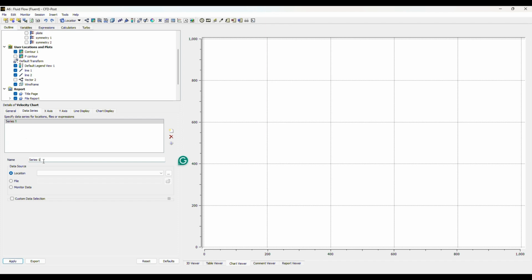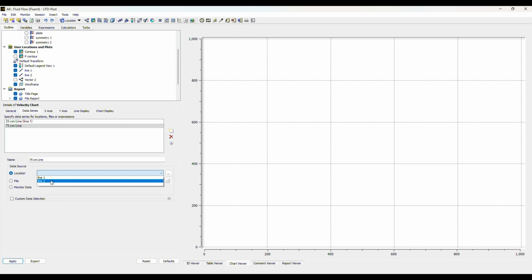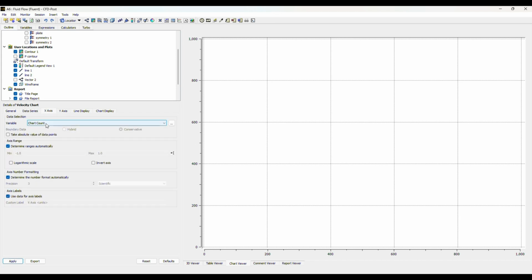Or delete the profile. Name it profile. Alright, so our data series, we're gonna want two data series here. We're gonna want our 35 centimeter line to be line 1. Create another series. And our 75 centimeter line should be line 2. And then we can make sure that our x-axes are right.